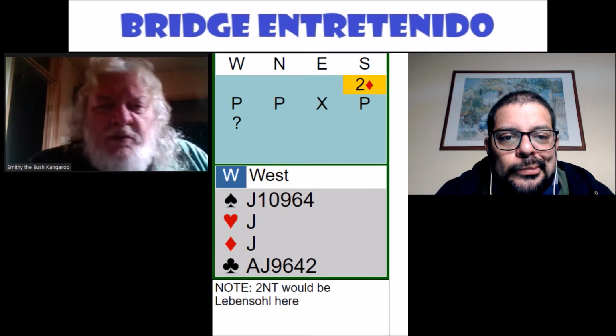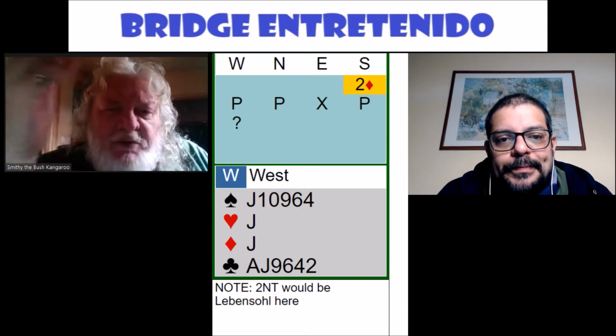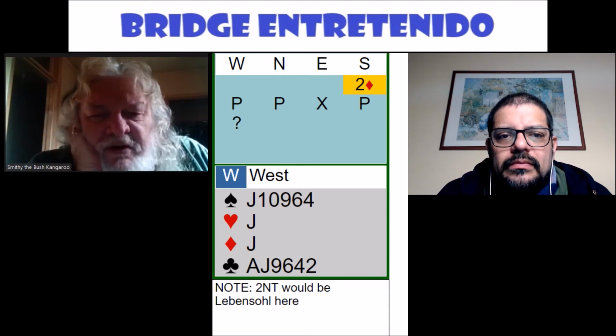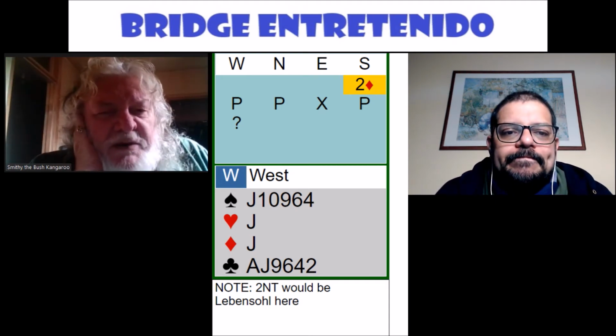Mind on this hand, whether you bid 3 spades, whether you bid 4 spades, whether you bid 3 diamonds, those are your effective options. But bidding 2 spades is a complete non-starter.